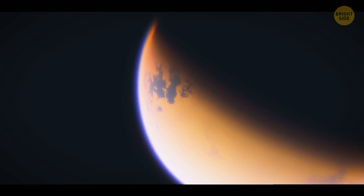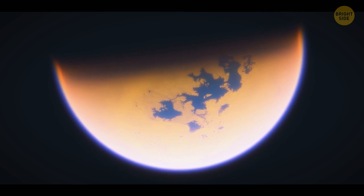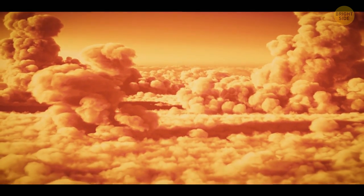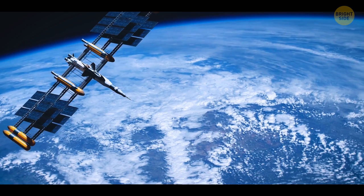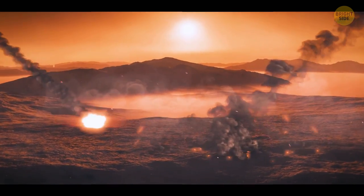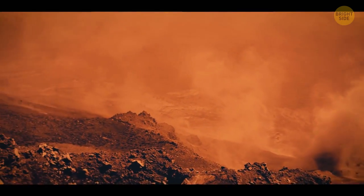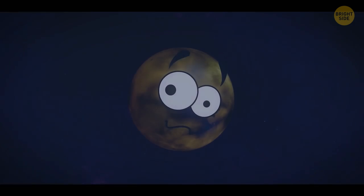Look at Saturn's moon Titan. It's the second largest moon in the solar system, 50% bigger than Earth's natural satellite. It's the only place in our solar system other than Earth where liquid water has been proven to exist. But the most interesting thing about Titan is its atmosphere — it's 250 miles thick, almost 40 times greater than the average cruising altitude of commercial planes on Earth, and it's 95% nitrogen. For comparison, Earth's atmosphere is 79% nitrogen, which means they're quite similar. The mystery is that no one knows how this atmosphere appeared there. One theory suggests that meteorites hit Titan's surface almost non-stop, causing the ammonia in the air to decompose into nitrogen and hydrogen. The heavy nitrogen fell on Titan's surface, while the light hydrogen rose and flowed out into space. But some scientists dispute this theory.